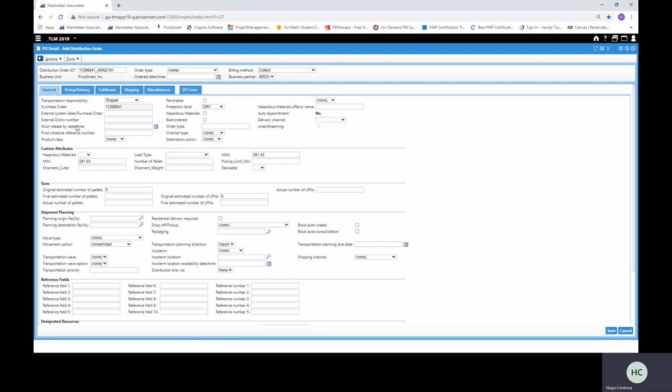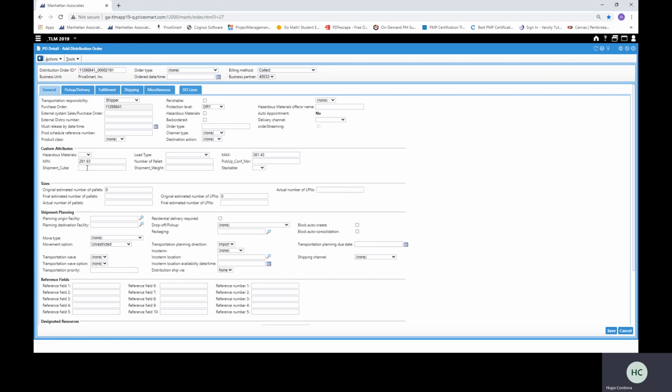Once we're in the distribution order, we are in edit mode regarding the notification information that we are required to provide to PriceSmart. So here, under the General tab, we're going to specify whether or not this shipment has hazardous materials or dangerous goods.